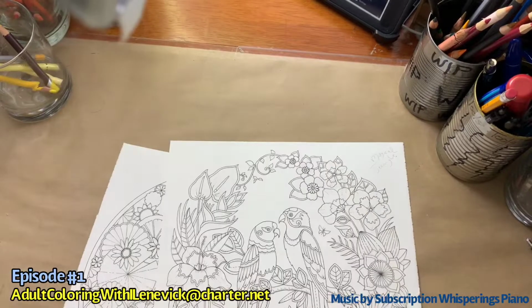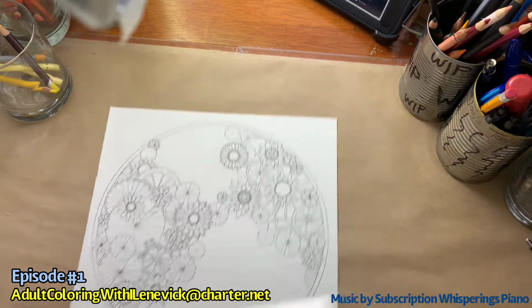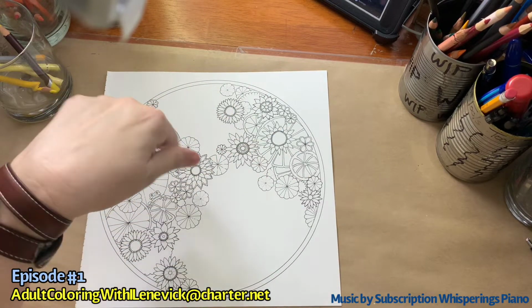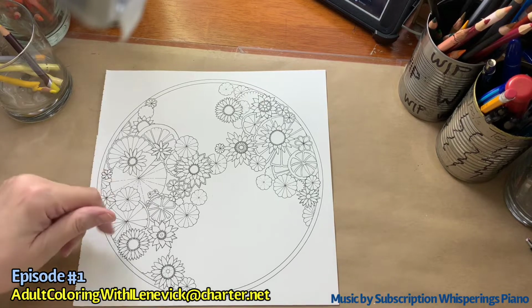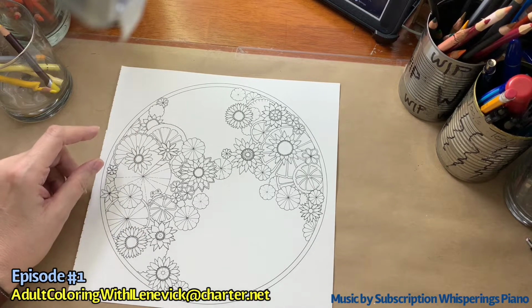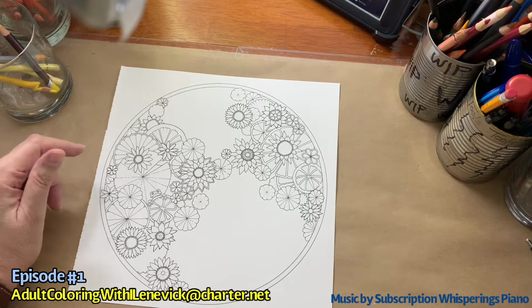Okay, so let me move this. The piece that I'm going to be coloring on is this. And if you know me by now, it's not going to be just a coloring of this and the flowers. I'm going to be showing you how to eliminate some of these black lines to change it up a little bit. And I'm also going to show you how to add some extra flowers after it's changed up with the lines.